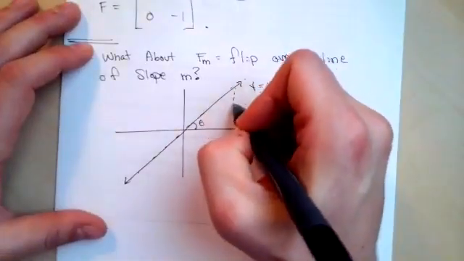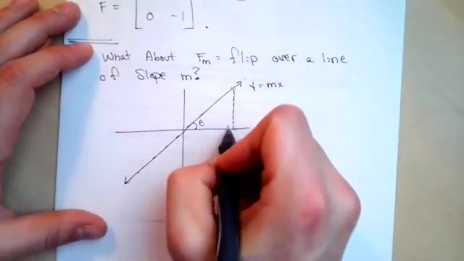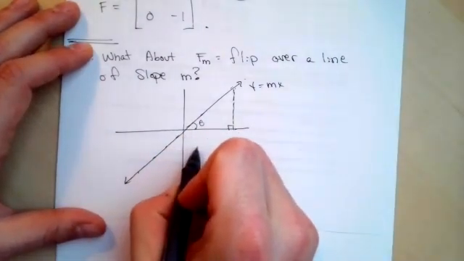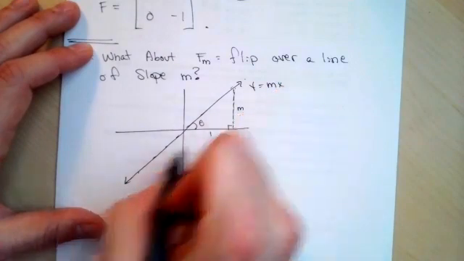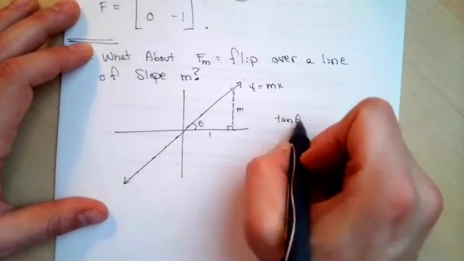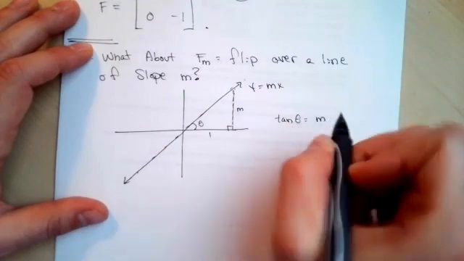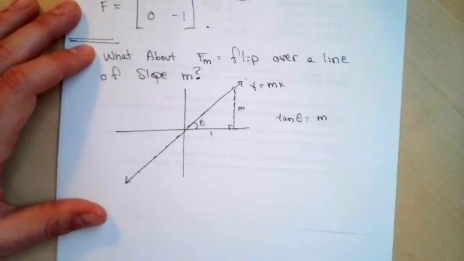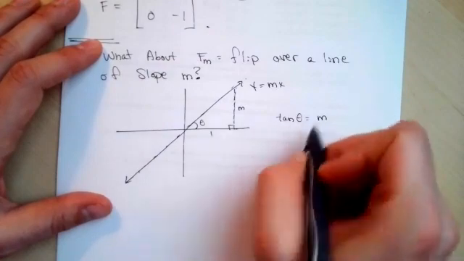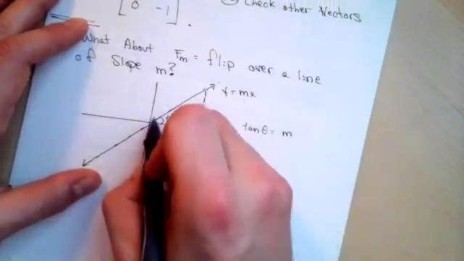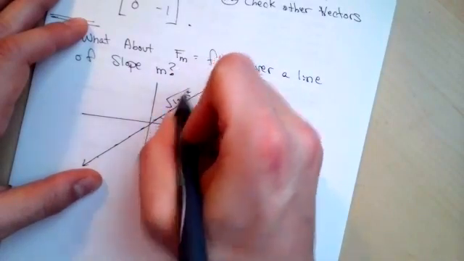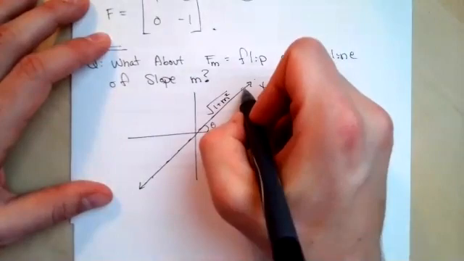And so what we would do is just do a little bit of trig and realize that the ratio of the side lengths is going to be m to 1. And so namely, tangent of theta is going to be our slope, change in y over change in x. And so tangent of theta is m. We can model this triangle like we do with a lot of pre-calc trig problems.